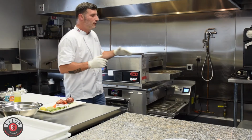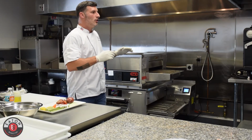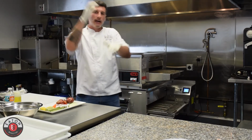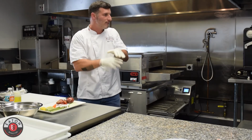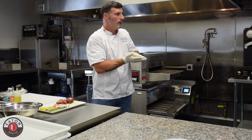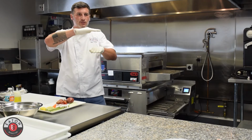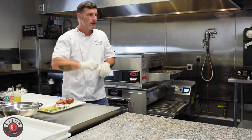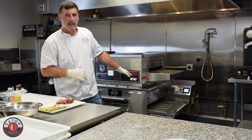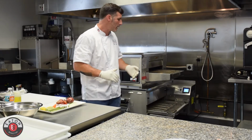If you're not used to cooking conveyor, and you're cooking, let's say, pizzas, for example, you do not have to dock them when you go into a standard deck oven. It cooks slowly, you're not really hitting it with a lot of air, it's not forcing the dough to rise at a rapid rate. So in a traditional oven, let's use the Marsal we have in the kitchen, for example, the dough is going to slowly bake, so it's going to rise ever so slightly. You might get a couple pockets here and there that you're going to need to tap down, but I recommend that when you're using a conveyor oven, you kind of want to just dock your dough ahead of time, and I'll show you that in just a second.